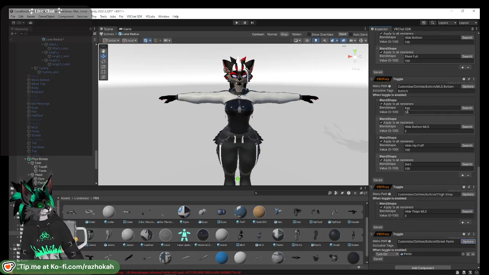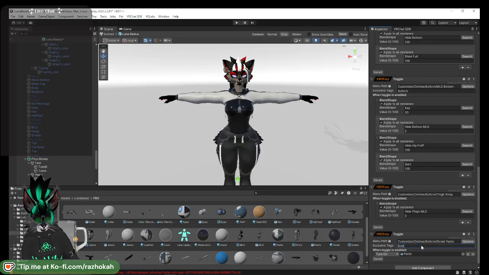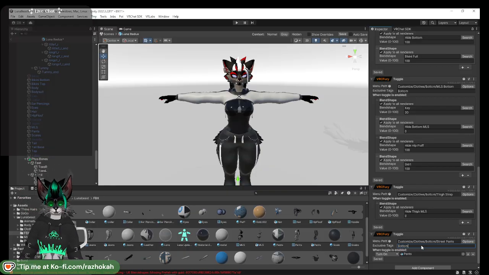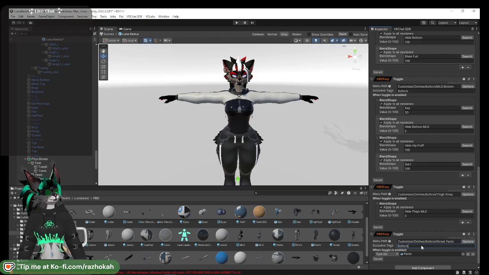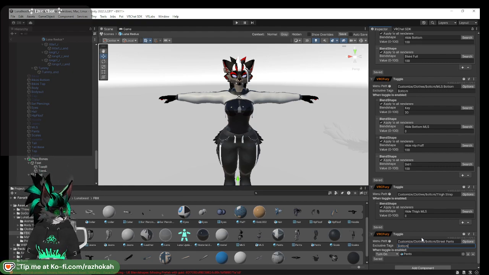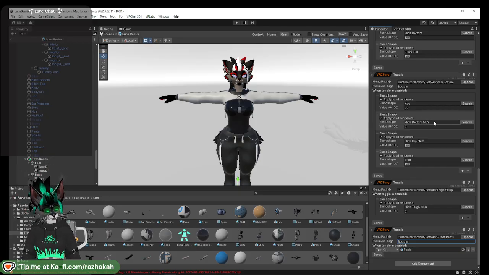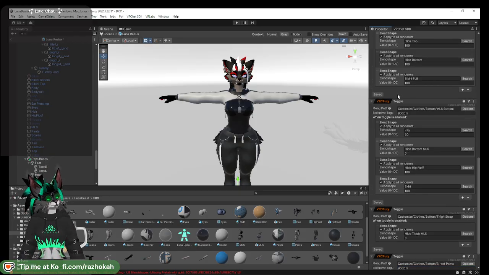So that, like, you see, some of these have the word bottom on it. Means that if I wanted to switch to it, I can switch to it, and it will automatically switch to those bottoms and get rid of the other pair. So you don't have to go through your little menu trying to find, I got to turn these pants off now. And some of these have little blend shapes, which hide certain things.